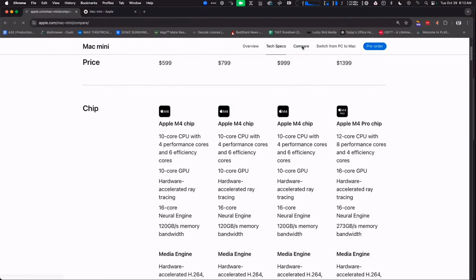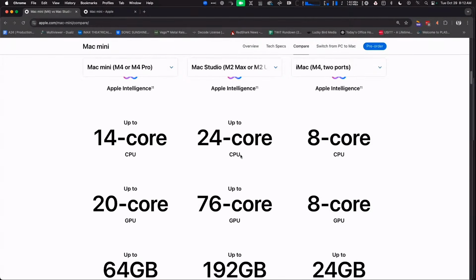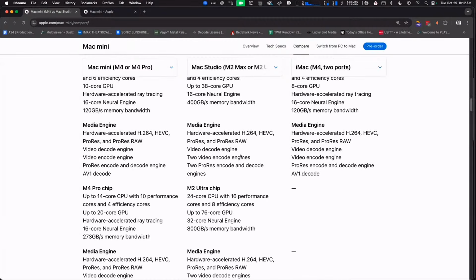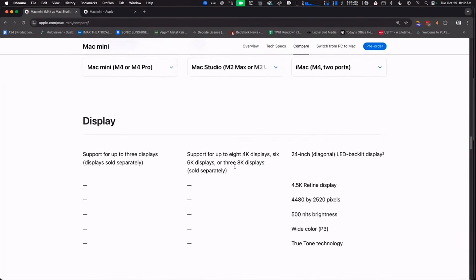You're looking for physical dimensions? No, I'm looking for how many monitors it can support. Let's see here. I think I read a paper that said it can support 3. Oh, here we go. Oh, this is the Mac Studio.